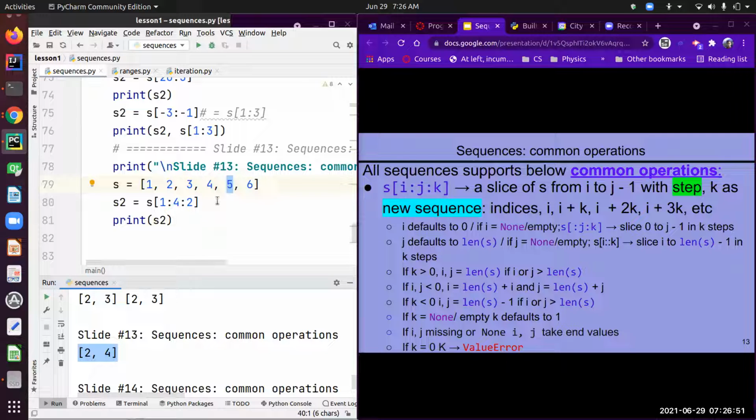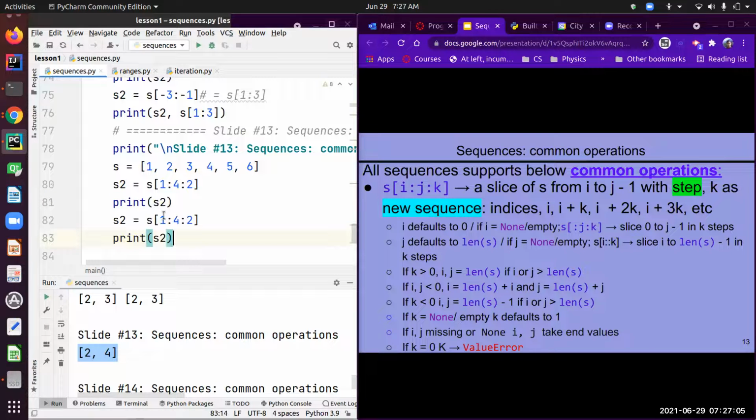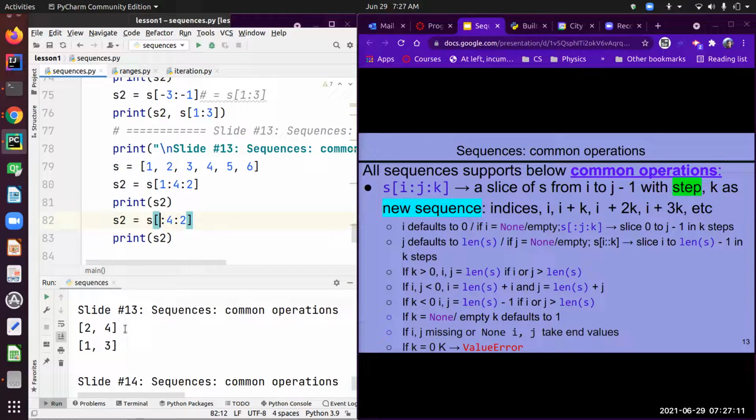So that means we can only take 2 and 4 as the slice. What if we put the default values of I? I'm going to omit I and print it again. I get 1 and 3.